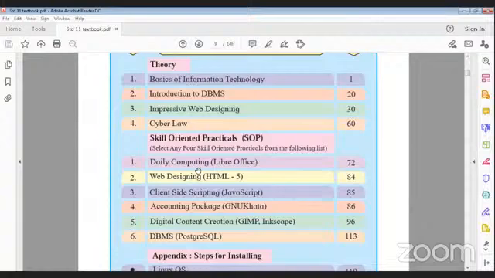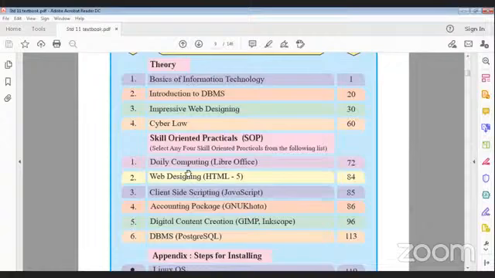Now for your semester 2, wherein you'll be having an 80 marks theory paper, all these 4 chapters will be there for your 80 marks theory. For your final exam, all these 4 chapters will be there for your theory, plus you'll be having 20 marks practicals as well, so that comes to 100. 80 of theory and 20 of practicals will be your 100 marks evaluation. You'll have to perform the practicals, show the output, and also maintain a journal, so that journal will also carry some marks.